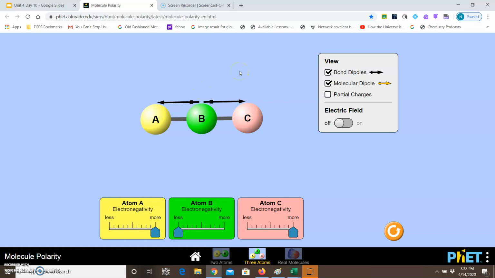So this shows you that you can have a molecule that has polar bonds in it, but the overall molecule is nonpolar. So why is that? It's because these bond dipoles cancel each other out. Think of atoms A and C as being these equally strong twins, and they're both pulling on B. Well, if they're equally strong, no one's going to win out, right? So the electrons aren't going to go just to one side of the molecule, right?